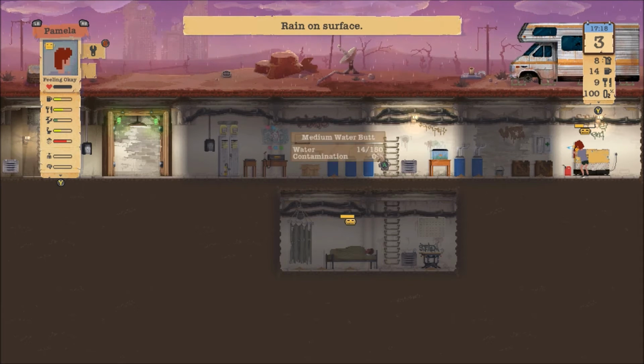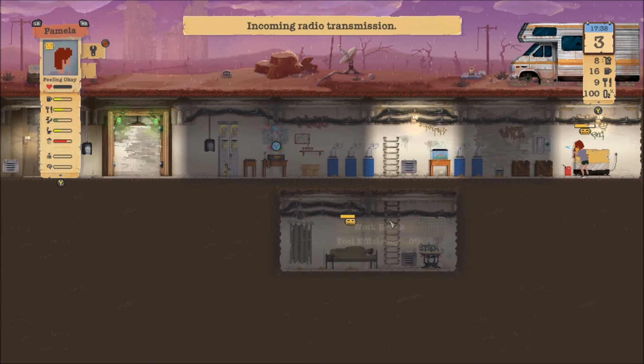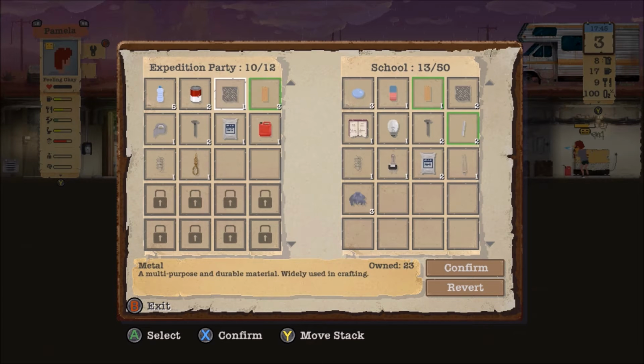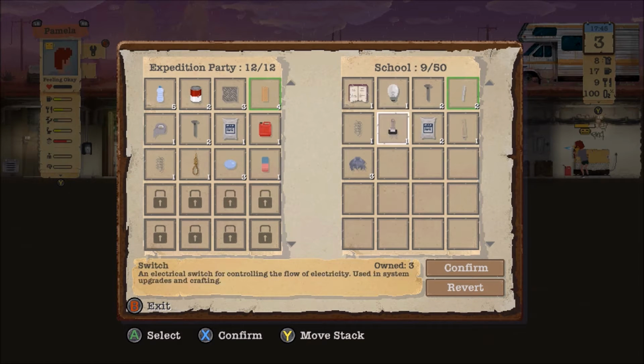That's your food. Oh, it's raining. Nice. You can see how much your water's filling up. You can examine. You're gonna have to make sacrifices sometimes. You're not gonna be able to take everything. Some things are really good to take though, like the ropes, the springs, the lenses.